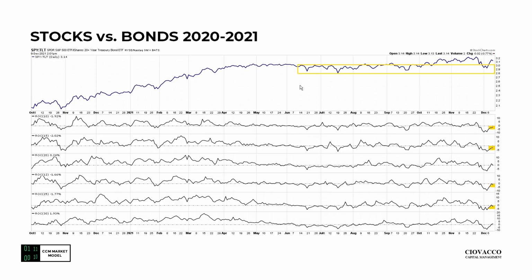And our rate of change on some time frames, so this would be 2 trading weeks, 3 trading weeks, this is 12 trading days, and this is 25 trading days. Some of these are still negative. If you're a stock market bull, you'd like to see this consolidation resolve more convincingly to the upside. That may happen very, very soon, but it hasn't happened yet. This isn't necessarily a bearish chart. It's a pay closer attention with an open mind chart.